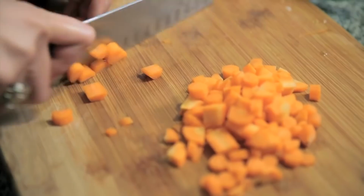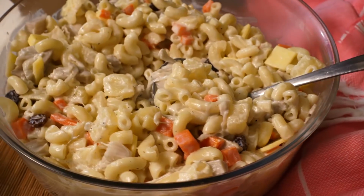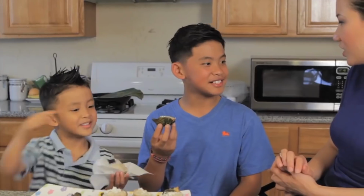Growing up in the Philippines, I would help my mom cook Filipino food. Years later, when I became vegan, I learned that Filipino food can also be vegan without losing its soul. I wanted to share this discovery with family, friends, and with you. Kain na! Let's eat!